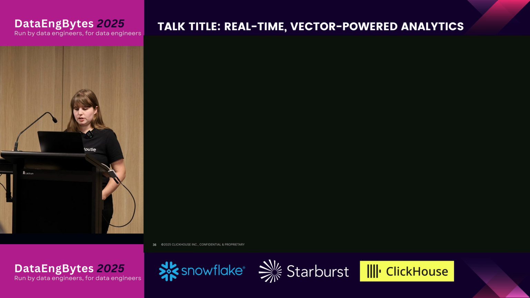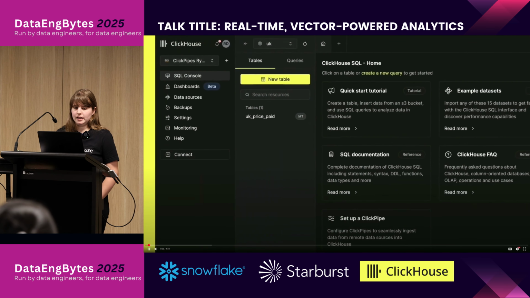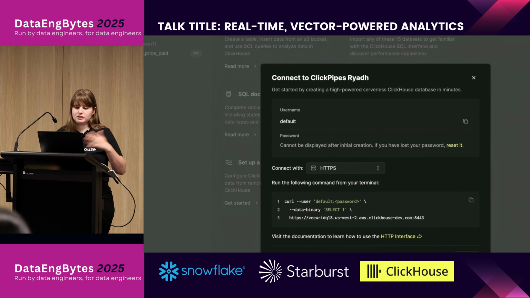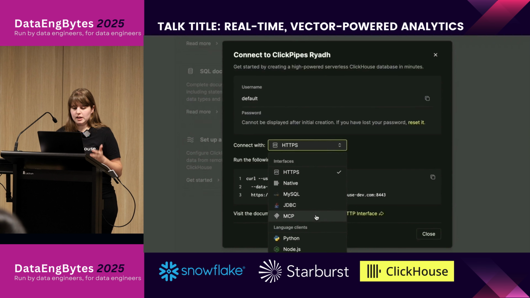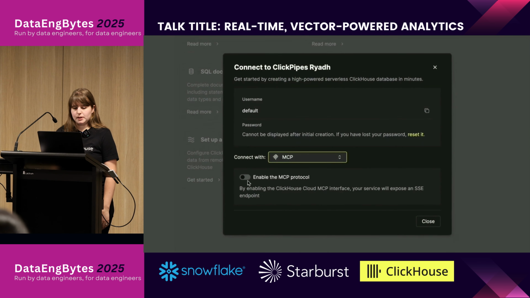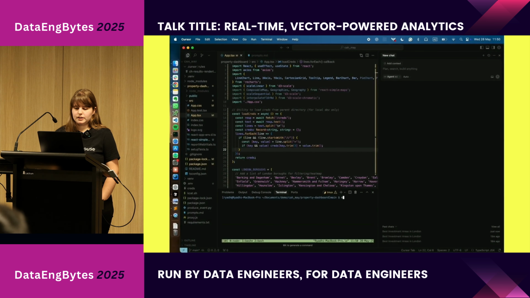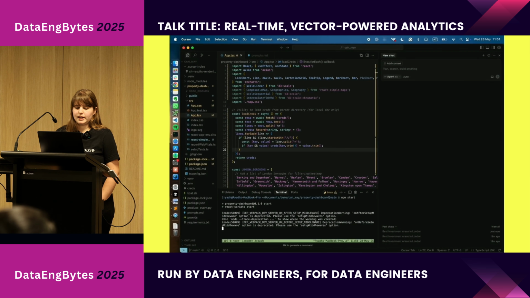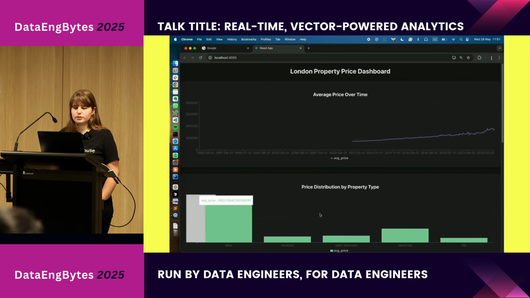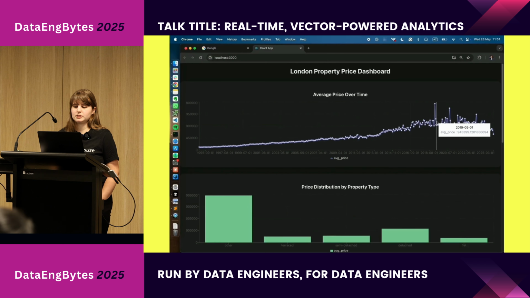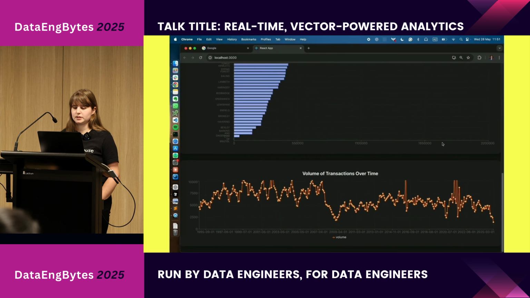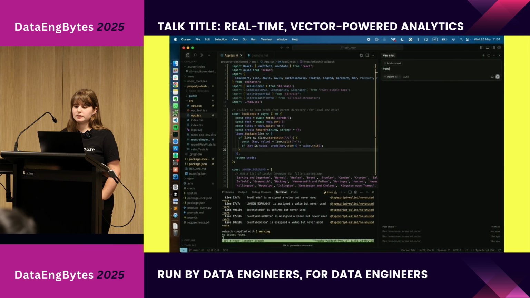So to show this, let's let this video load in. If you've never seen ClickHouse Cloud, this is basically what it looks like in the user interface. In the future, you'll be able to enable MCP. For this one, it's going to go ahead and enable the MCP protocol. Great. For this example, they're just going to run it in a local project that they've got on localhost. Here they're pulling the MCP data from London price data. That's what's loaded into their database. And now they can go ahead and talk with it just like that.